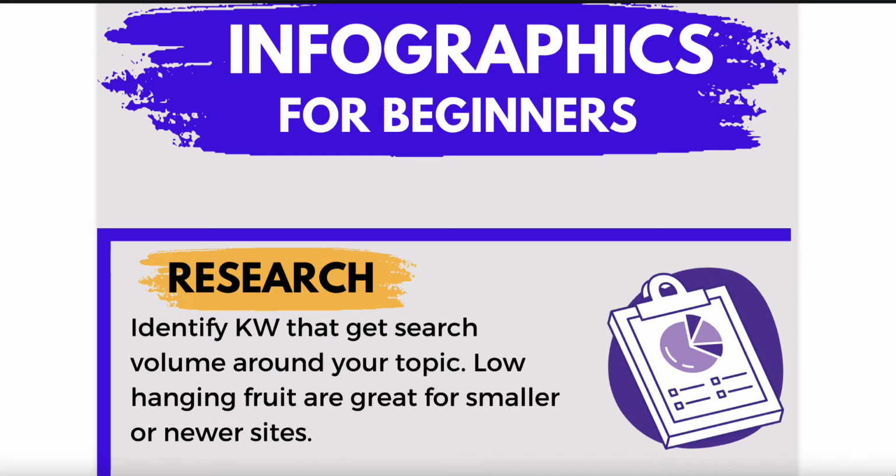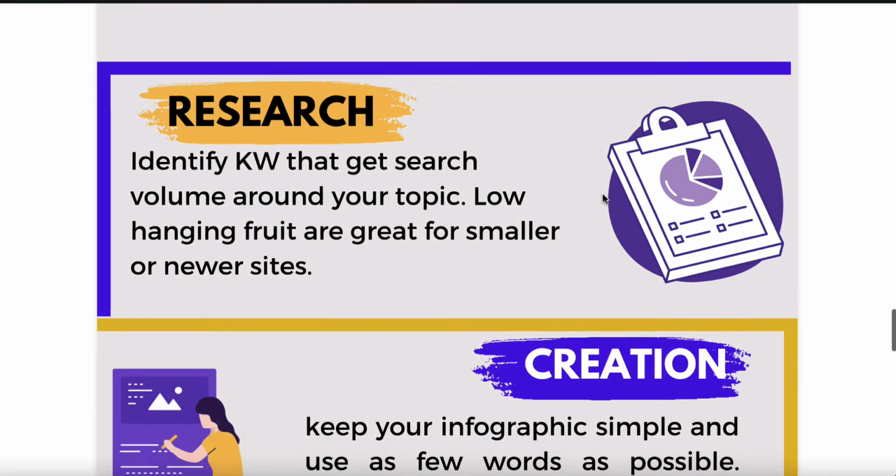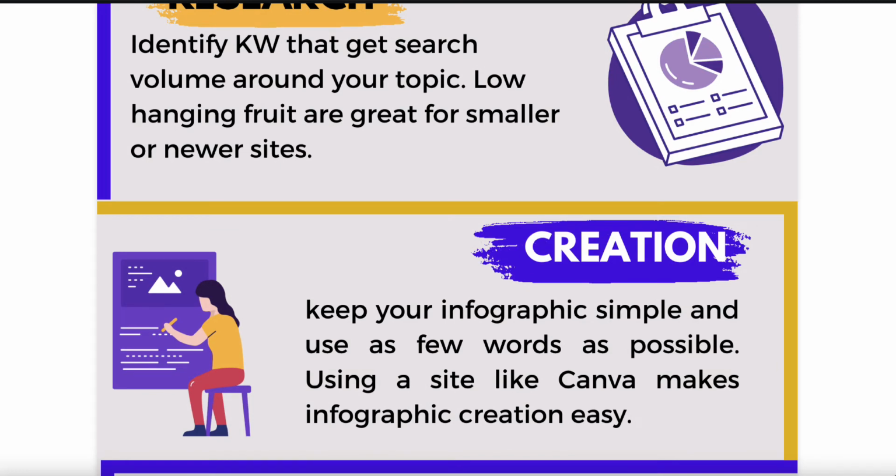Once you've got your keyword and you know the topic that your infographic is about, you then need to create it. Now, there are various tools out there. I'll be sharing how to do this with Canva very shortly. It makes infographic creation easy because they've got templates. And be careful, don't use too many words. You may want to convey a lot of information, but you want to mix images and text so it's visually appealing and it really hits people quickly and it keeps their attention.